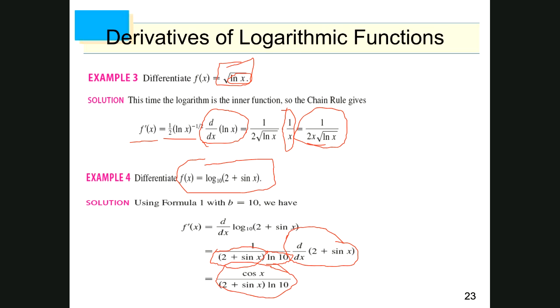I need to mention something. If I say log and I don't mention any base, automatically it's base of 10, all right? Don't ask me in a test what base this is or assume another base. If you don't see any base, it means base of 10, all right? If the base is e, I'm going to just call it ln, all right? If there's any other base, I'm going to specify what that base is. But if I don't mention any base, it means it's base of 10.